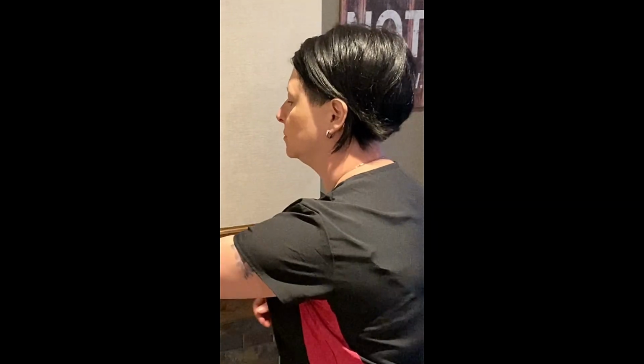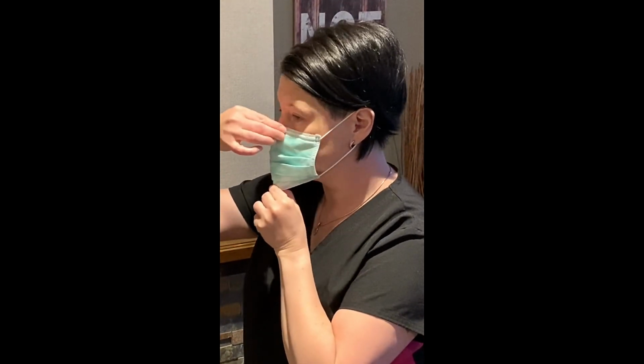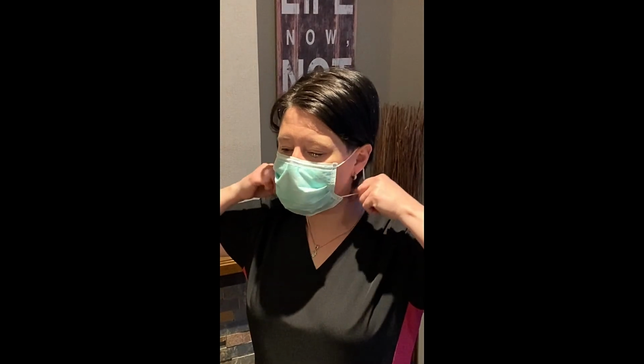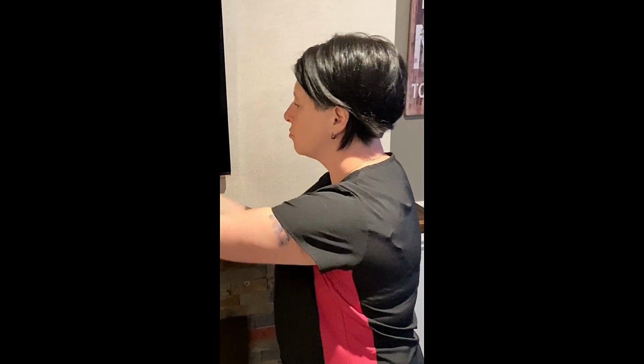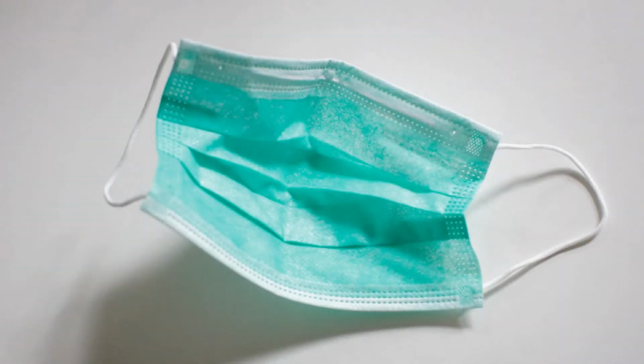The other mask is placed directly behind the ears, stretched out, and secured over the nose. To remove, simply slide the elastic bands over your ears and discard. Sanitize your hands afterwards. Although it's common practice to reuse a mask, it's important to only touch the straps or elastic bands to avoid contaminating your hands. Store the mask face down on a piece of paper or paper towel.